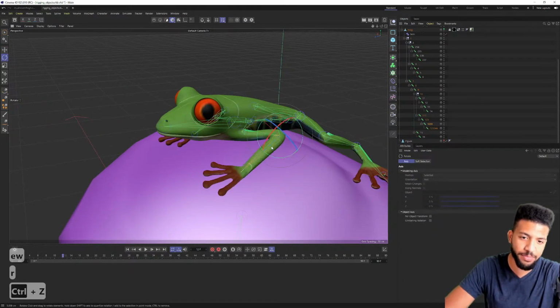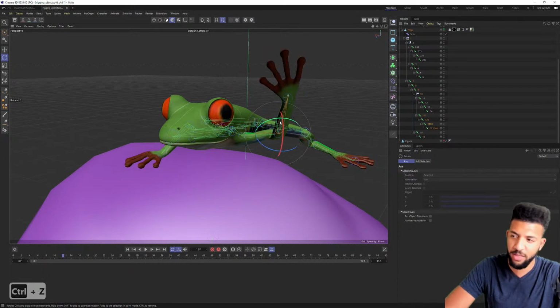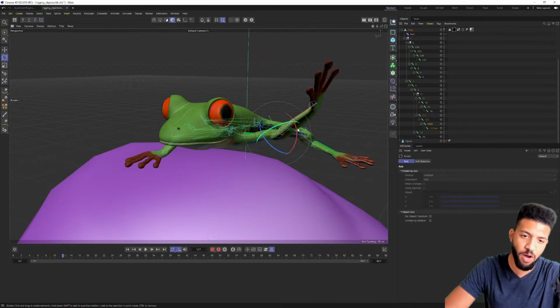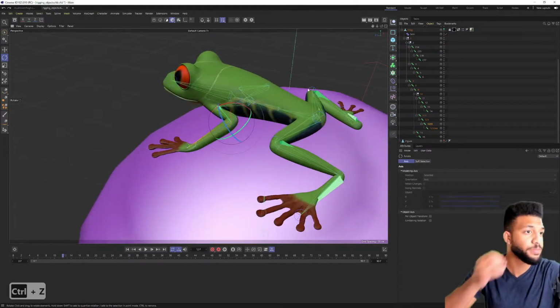Now you can start animating, I can have it tell a story. So I can grab this arm here and be like, hello, welcome. I'm the frog that sits here on the mushroom. I am just recently rigged. So there's lots of problems with my joints, but it's a pleasure to have you here. Welcome to Rigging 101. Cool.